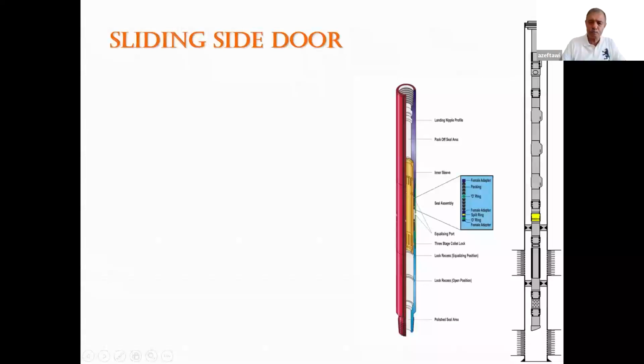In this sketch in front of you, we have two packers. This is a packer, and this is the second one. Why do we have two packers? Because we have two formations. If we have two formations, two packers, that means you have to have two SSDs. One we put, as agreed, one joint above the packer. Where do we put the second one? The second one, we put it between the two packers. Here it is. But this one we put between the two packers is not for circulation. It is for production. If you need to produce from the upper zone, open it. If you don't, keep it closed. So the one between the two packers is not for circulation, but for production.